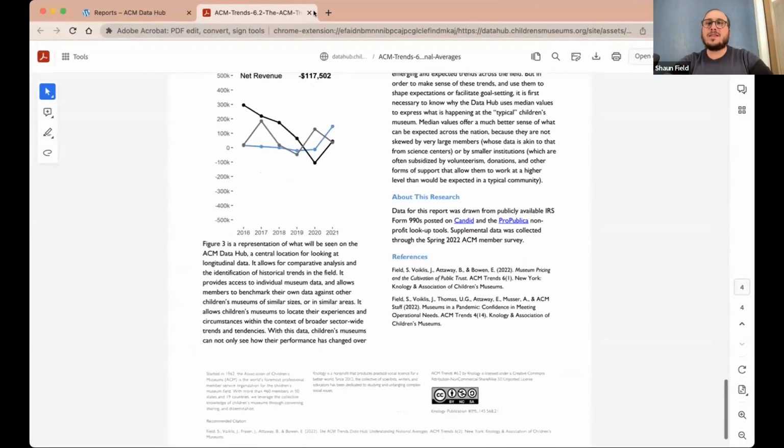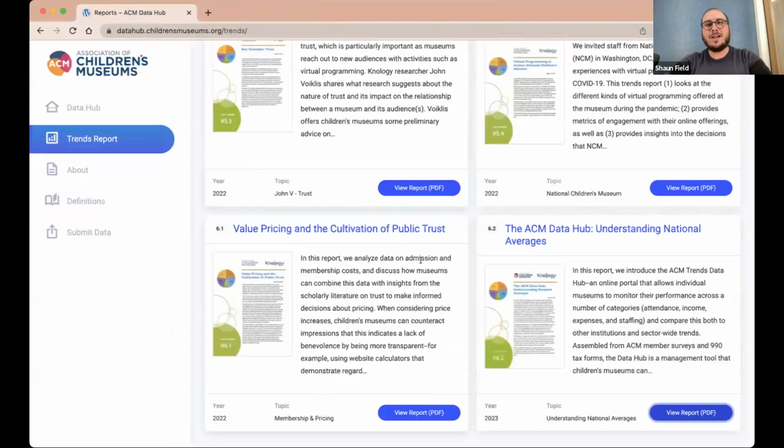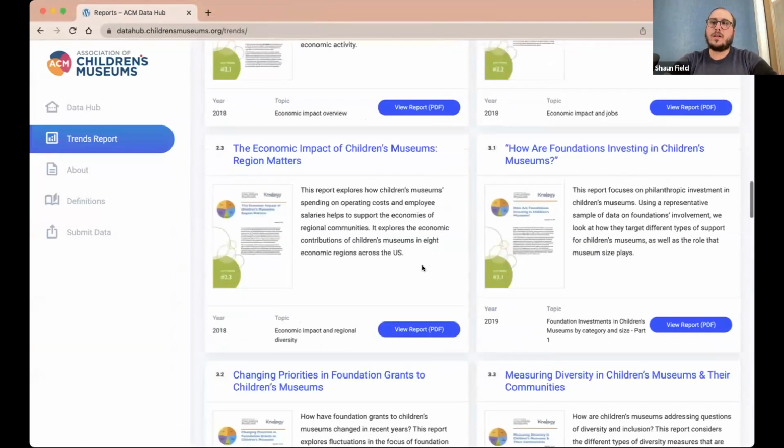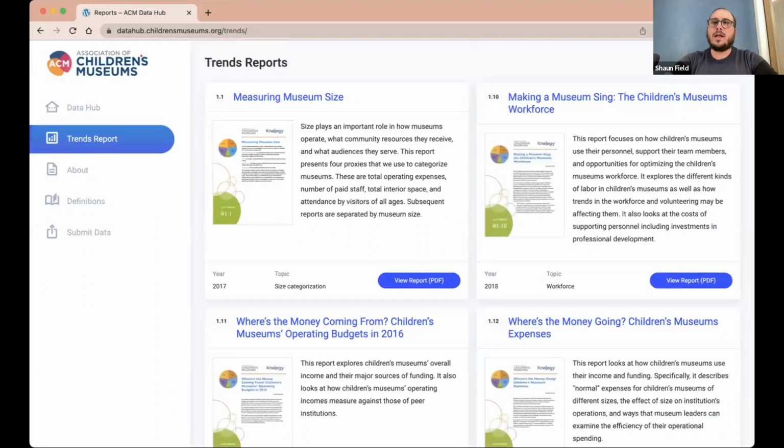So trends reports, easy enough to understand. They're all here. You can have fun reading them. The one thing I'll mention also, all the way at the top here, you can sort by report number or by title. We'll add new features here and there, so maybe by topic, but right now it's report number and by title. Great. Just gonna go quickly over to the About page, unless there's any questions on the trends reports. I think that's pretty self-explanatory.